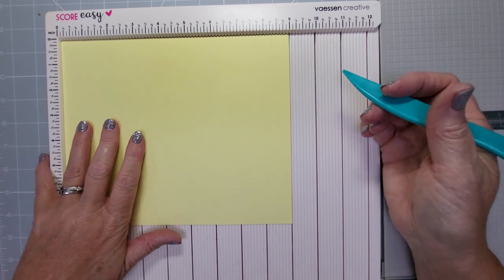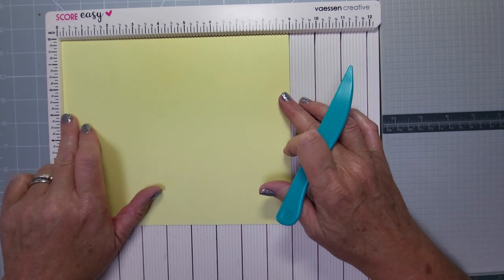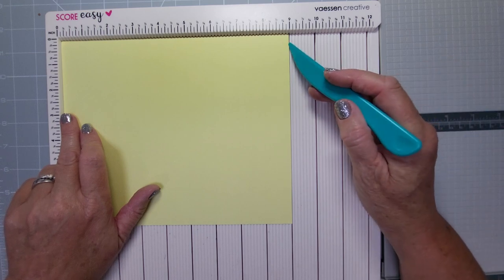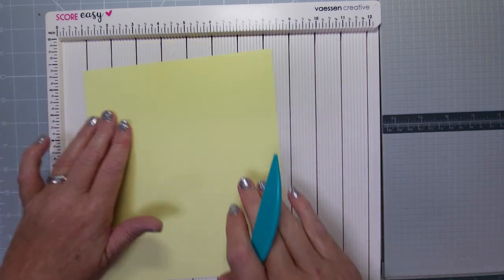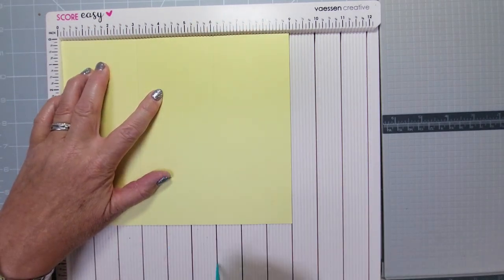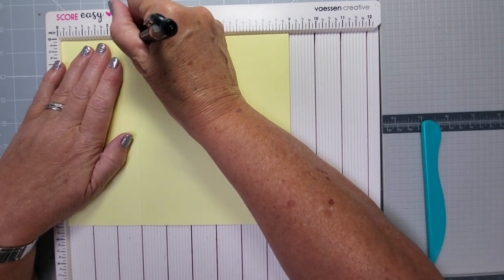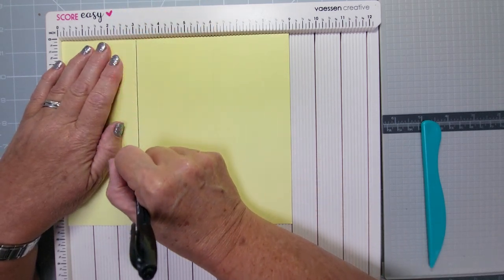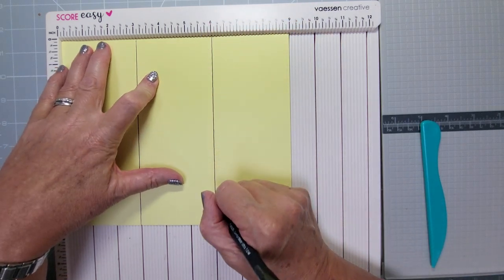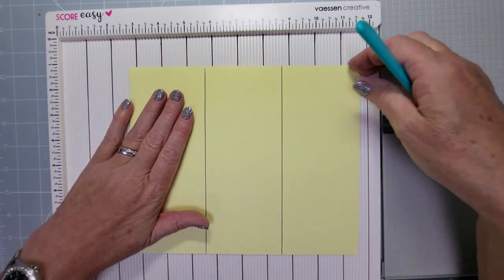When we do score lines you can't see them, so I'm going to enhance them with a pen as I do them. You want a nine-inch piece of card — this is your base card, whatever color you want — by seven and a half inches. Then you're going to score at three inches and six inches, so just into thirds. I always work out the math so these work nicely. I've only just started doing inch tutorials because I used to work in centimeters, but the majority of my poll said they prefer inches.